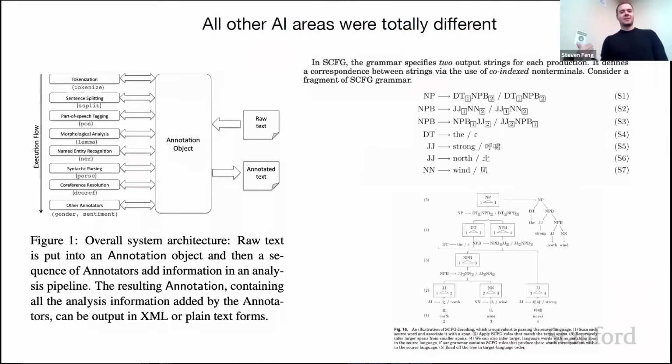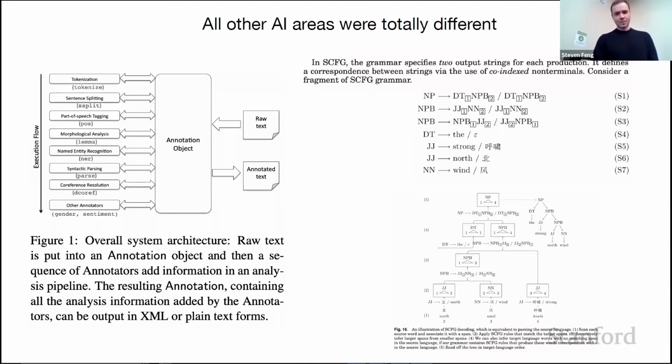And worse than that, every single field, every single chunk of AI had their own completely separate vocabulary that they work with. If you go to NLP papers, those papers would be completely different. You're reading the NLP paper, and you're like, what is this part of speech tagging, morphological analysis, syntactic parsing, co-reference resolution? What is NP, VP, JJ? And you're confused. The vocabulary and everything was completely different, and you couldn't read papers across different areas.